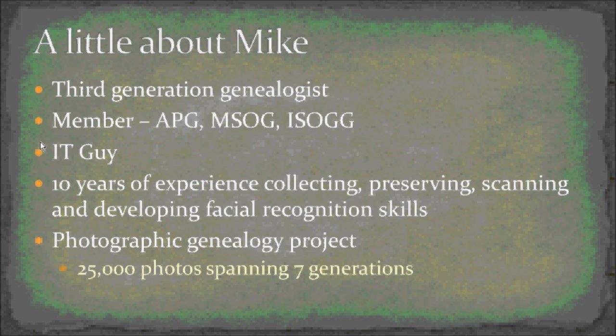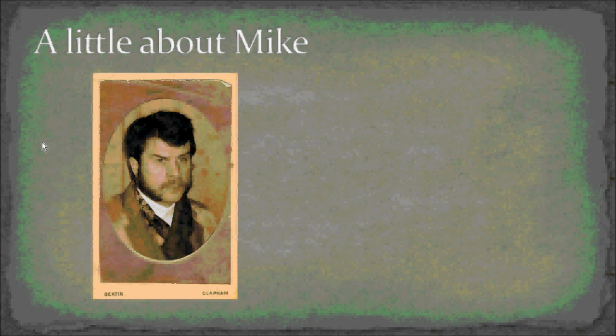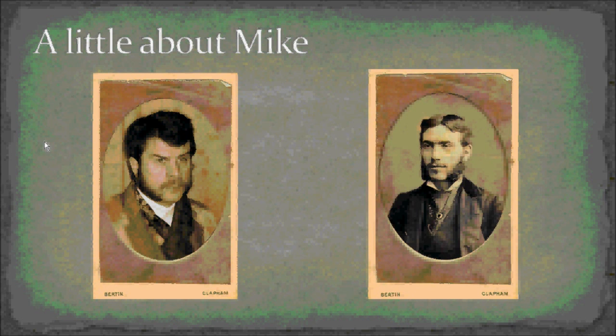But as you can imagine, looking at a lot of photos, it makes a person maybe a little eccentric. If you saw the flyer that I created for today's program, you'll notice this old-looking photograph. It is me. But the funny story is, when I created it just as a lark, I showed it to my family. I said, "Look at the old photo that I got," and they're going, "Wow, there's a lot of resemblance there." Then I had to tell them it was me. But it's based off of this photo from 1872. So I said, maybe I could bring the mutton chop sideburns back. I think I shaved that off a couple hours later.